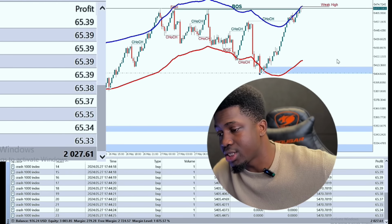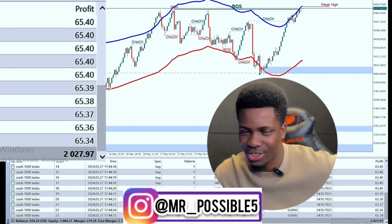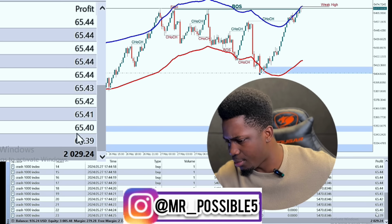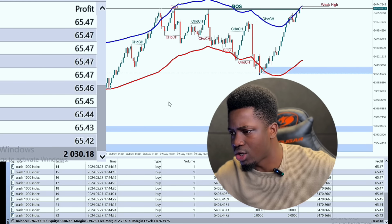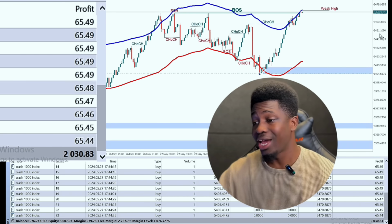So this is exactly what you're having currently, guys. You can actually see that this particular trade has just been pushing up. I was actually monitoring it. It's actually looking so cool. We had a capital of about 976. Now we're having about 2,000 bucks of profit, and equity over 3,000 bucks currently, just like that. Now this is actually really, really smooth, guys. You just need to follow the rules. If this is complicated, it's cool. You can just watch this video over and over again until you actually understand exactly how it works. That's just how this goes, guys.